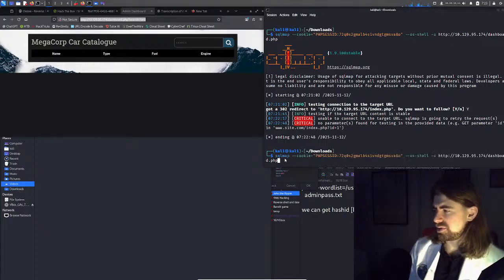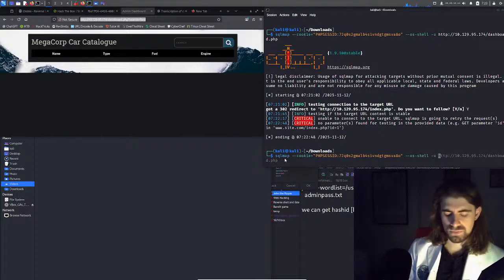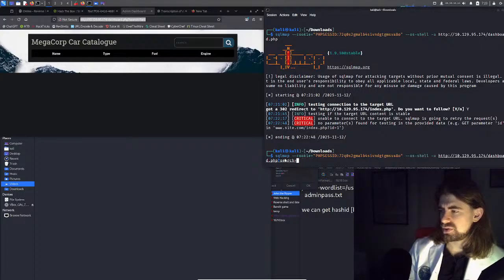So SQL is this dashboard.php. Let's see, search equals. Kind of want to challenge it. Maybe we need to put it in between quotation marks.